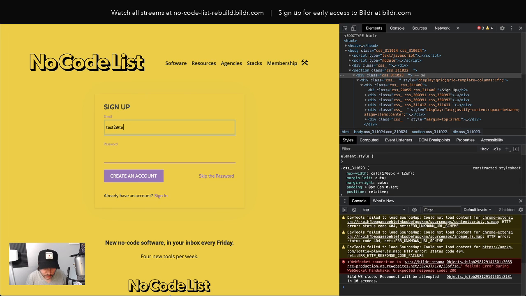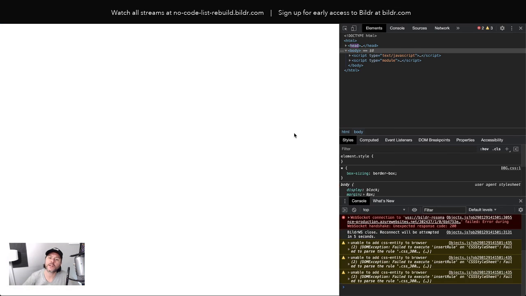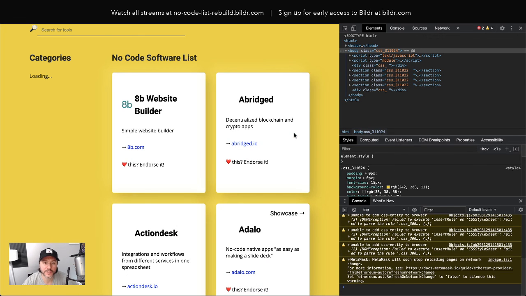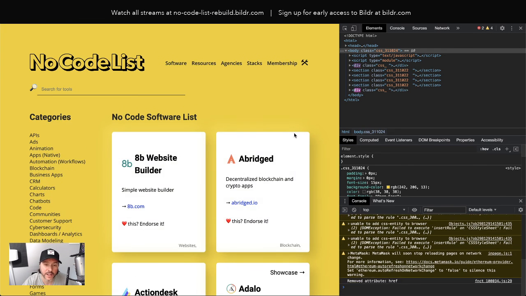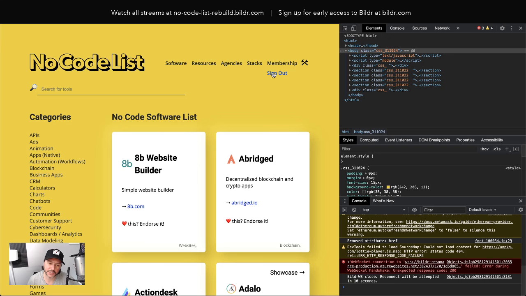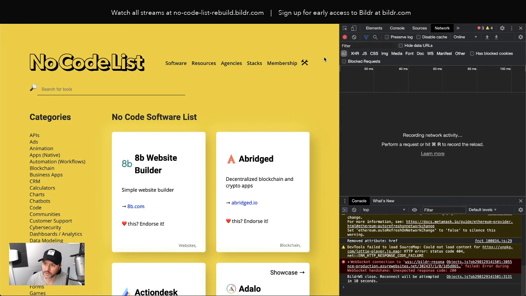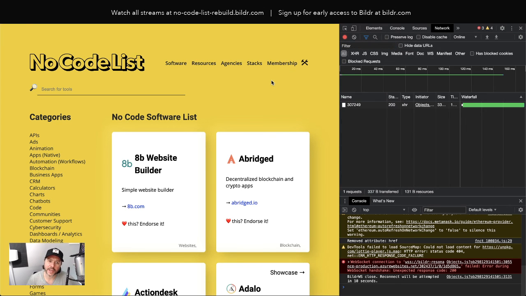So test2@test.com and we'll sign up and it works. And this time right away on this page, because we're signed in already now, this should already be updated to sign out. And now when I click sign out here, it should update this link to say sign in again. And when I click this link, it should not run sign out again, so I can check all this stuff. And then I guess that's it.